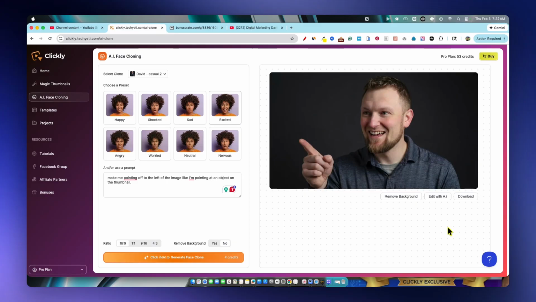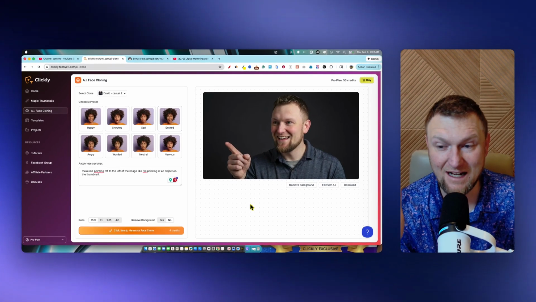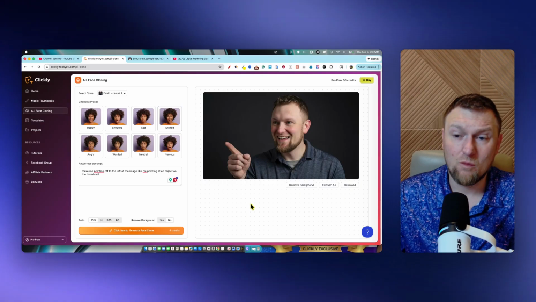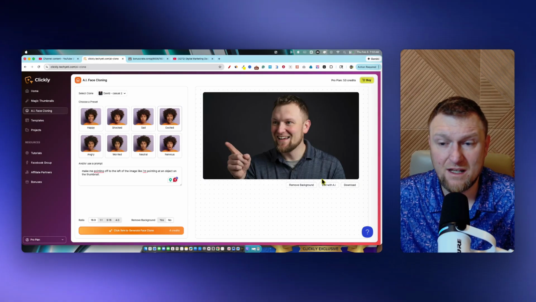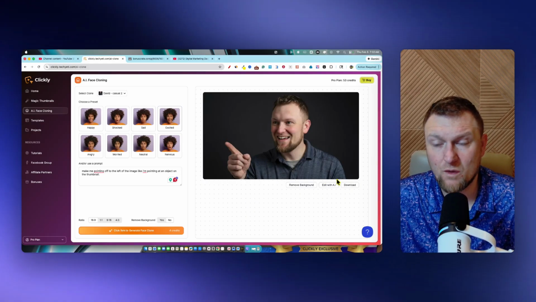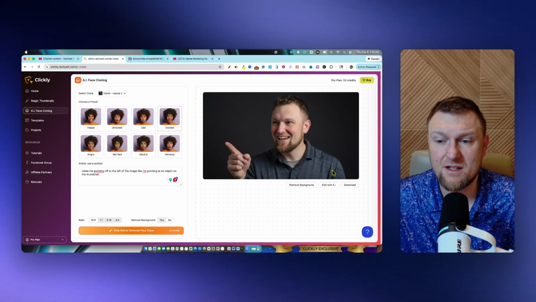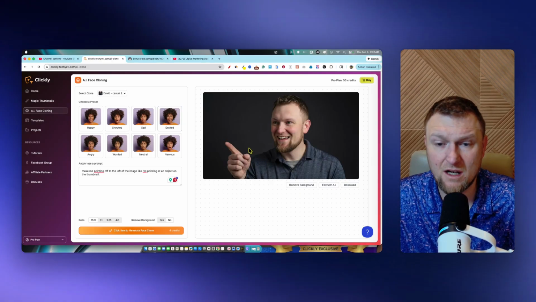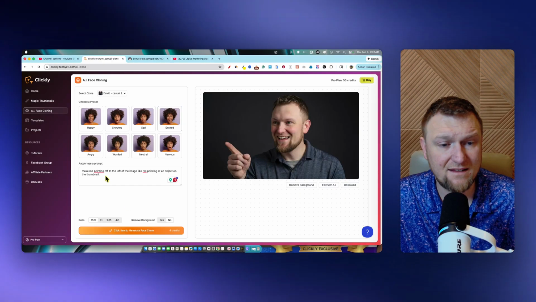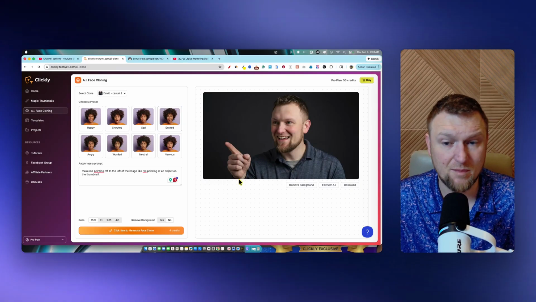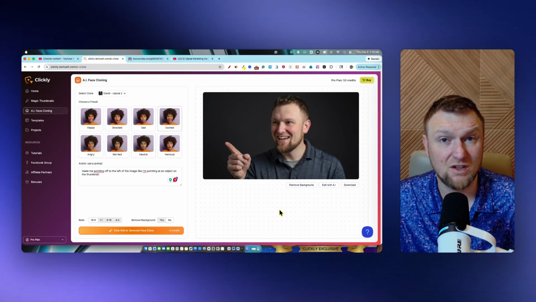And after about a minute or two, you're going to get this face clone right here. It actually did a perfect job. Now, I was in a sense maybe wanting the left arm of myself, which is the right side of our screen, but this would have been my left arm, to be pointing across my chest. But we could have said that right over here and it would have done it just flawlessly. But the way that this turned out actually looks perfect, right?